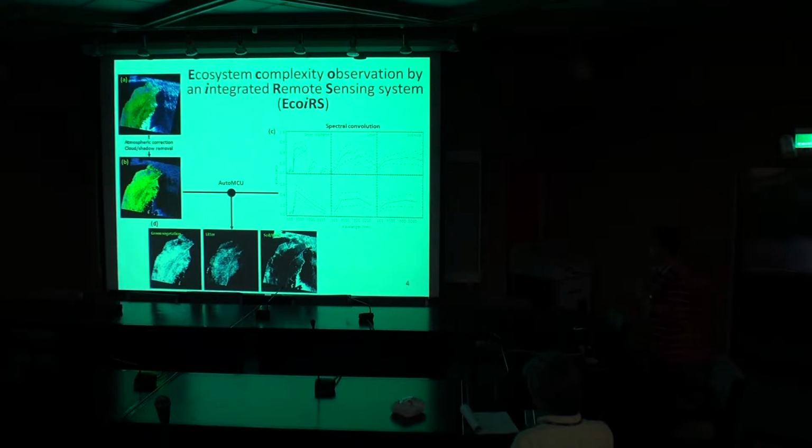It basically includes several components. First of all, you have satellite images. This is an example using Landsat. You do some atmospheric correction to remove molecular scattering and aerosol scattering. Then you do the cloud cover removal, because in optical remote sensing you can only use this kind of data. On the other hand, you have a big library of endmembers.